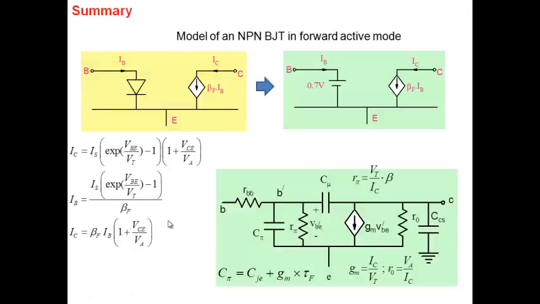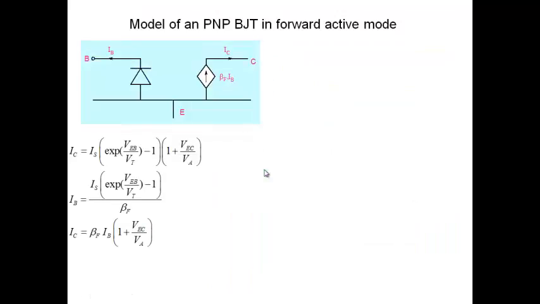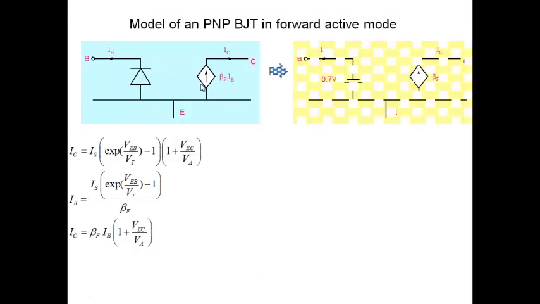Model of a PNP. So this is so far all about NPN. So there's one important slide that you need to remember. The other one is the model of a PNP, which is exactly the same but complementary. Note the direction of the diodes reverses, the direction of the currents reverses. So it's similar, except that please do not forget the direction of the batteries here. Base emitter means emitter is now P-type and base is N-type here. So look at the direction here. Look at the direction of the current here.